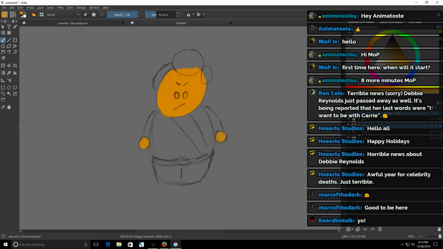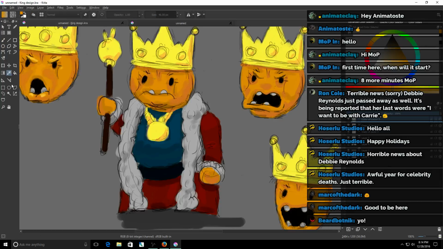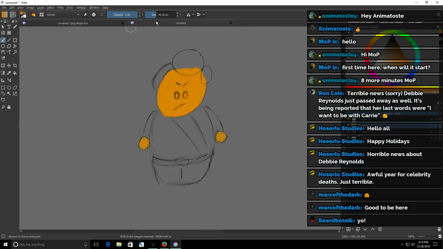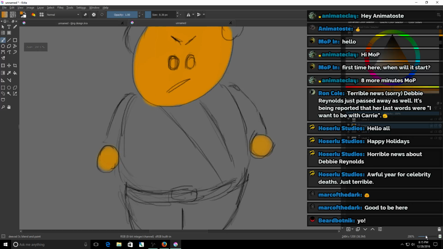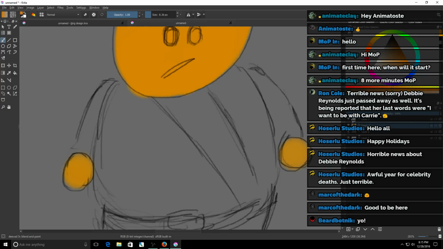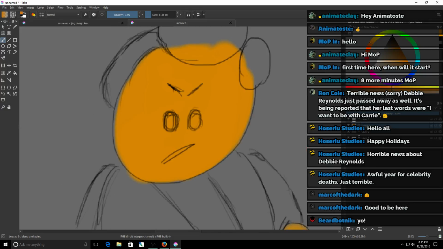Let's see here. Go to a lighter shade. I'm gonna go to the king, use his colors and use the color picker. Slightly darker. Make this smaller. And maybe zoom in a bit. Like I said in the last episode, color makes a big difference in how you perceive things. And a lot of films use color to make you feel either happy or sad.